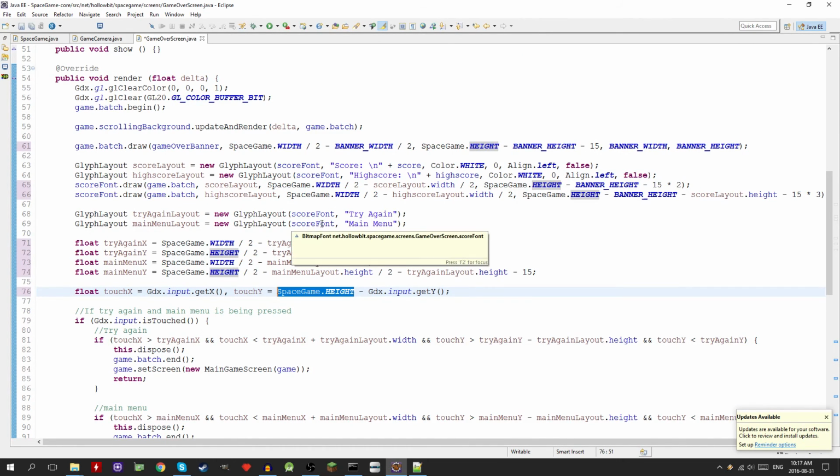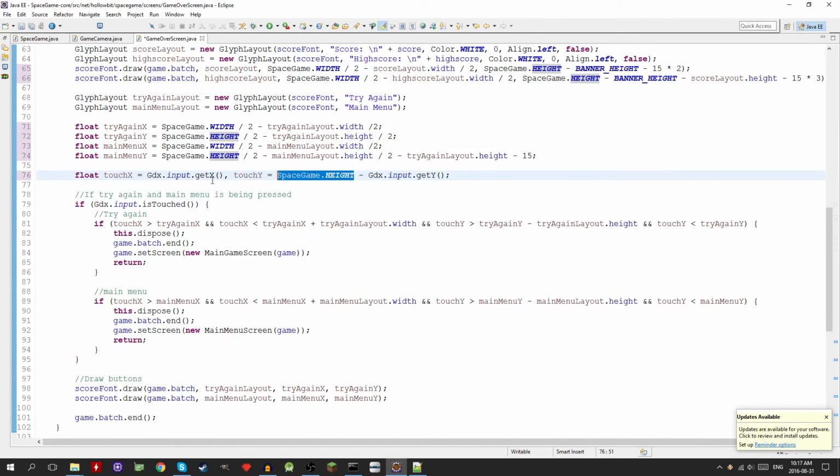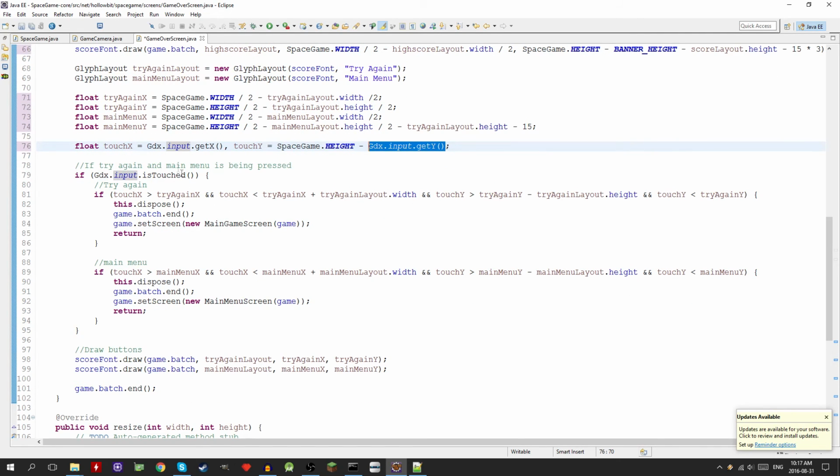Okay, and we need to change the touch calls. So here we actually designed it fairly well, where we only use GDX.input.getY and getX once, which is perfect for us now.